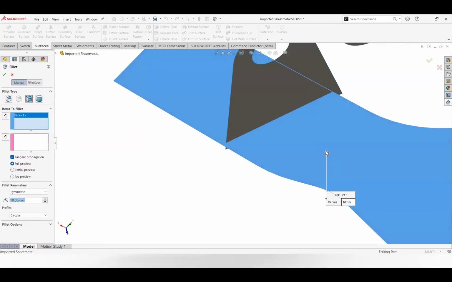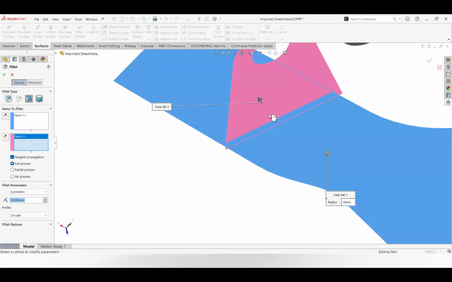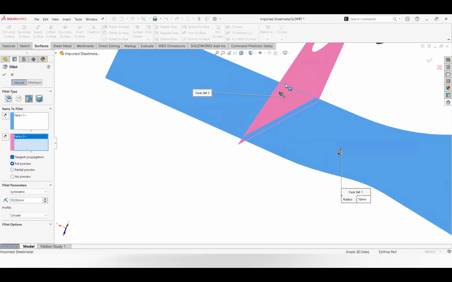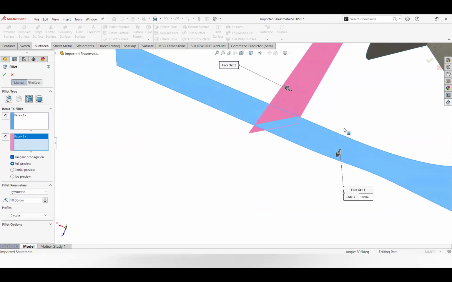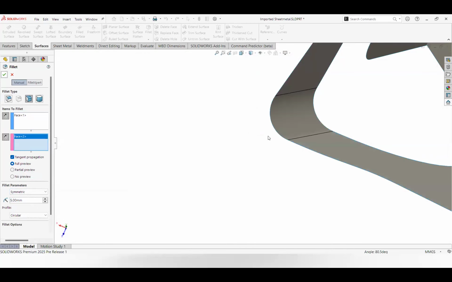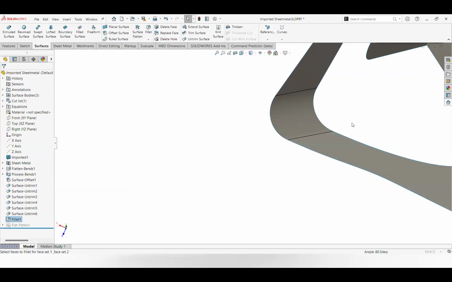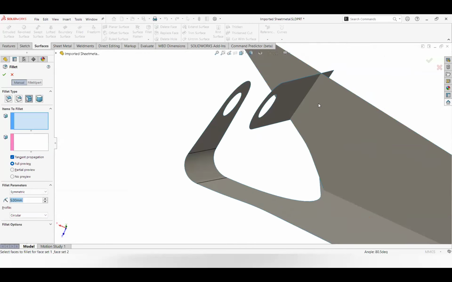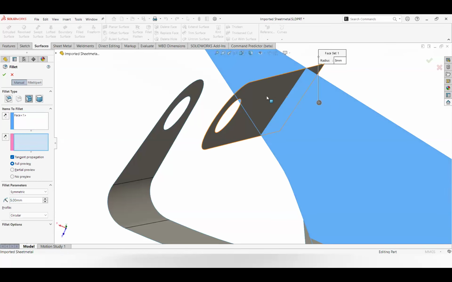So I'm going to use a face fillet. But here with surfaces, you have to be a little careful about the direction. These little arrows need to be going in towards the radius. That's why I'm not getting anything here. And let's go, I don't know, 5 millimeters. Just flip those around. There we go. And we'll repeat that on this side.